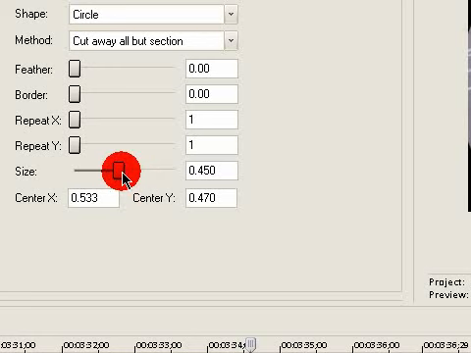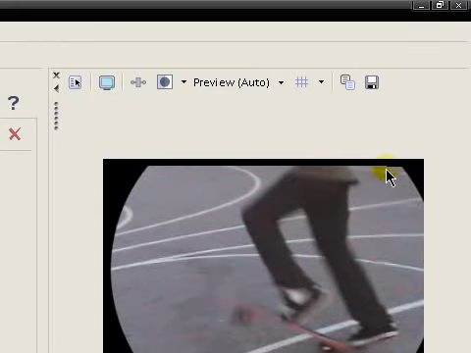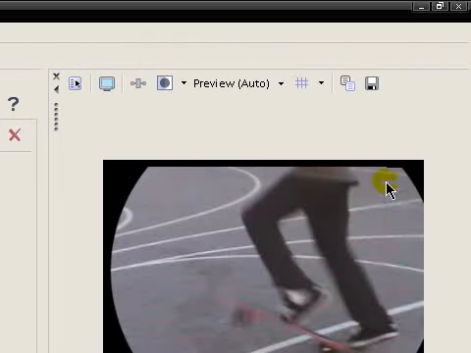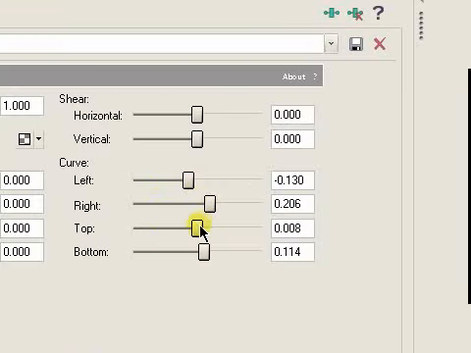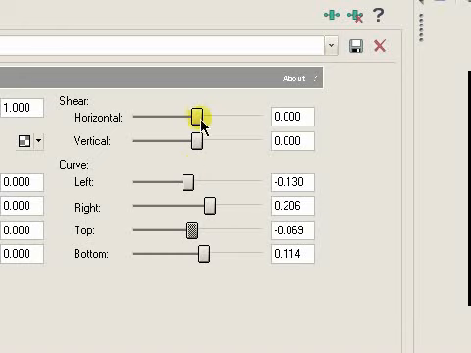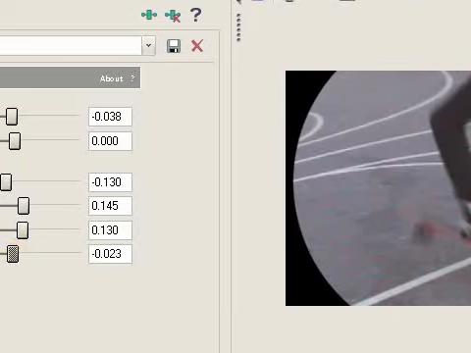Now the only problem is the border at the top, where you can adjust that. You can go back into your effect with deform by clicking here, and mess a little bit with that top and bottom, just so you don't get that look. You can see that curved line at the top. I don't really like that effect. I'm gonna shear it a little bit, maybe even, and then adjust that just a little bit, and then pull the top, maybe adjust the bottom there, and then you have that. There you go. You have that zoomed in type look.